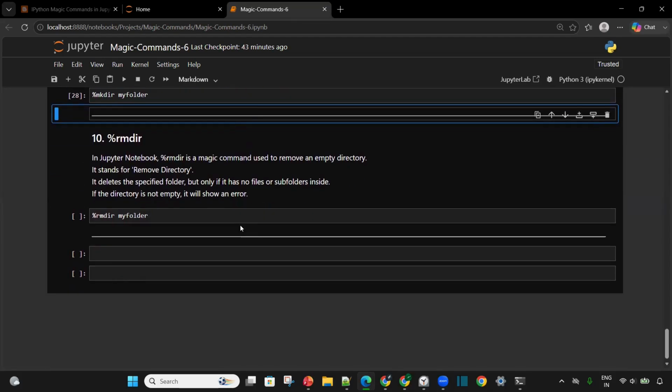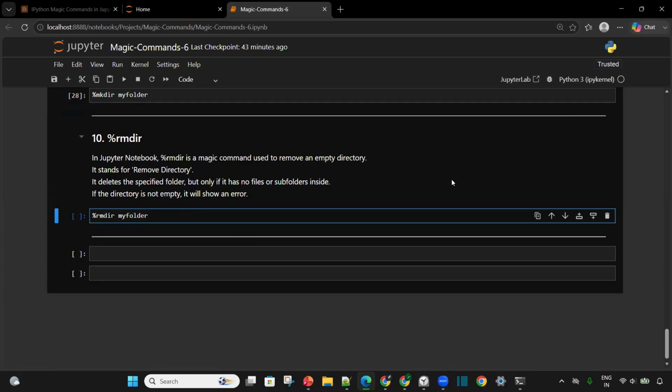Next, let's explore the magic command %rmdir. %rmdir is an IPython magic command used to remove an empty directory. This stands for remove directory. It deletes the specified folder only if the directory is empty. So let's see that in action.